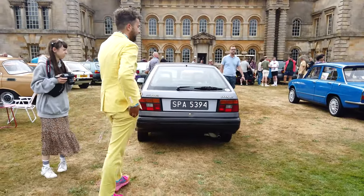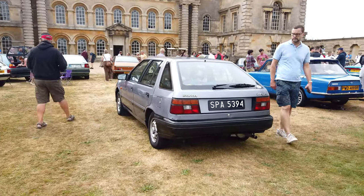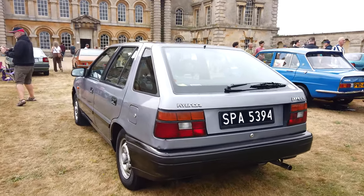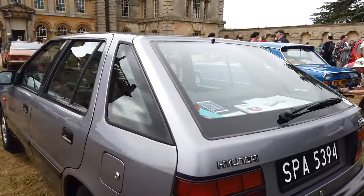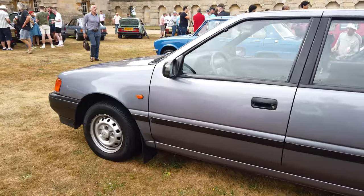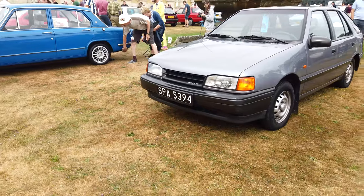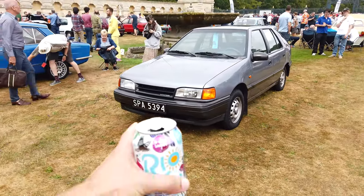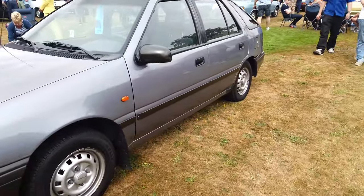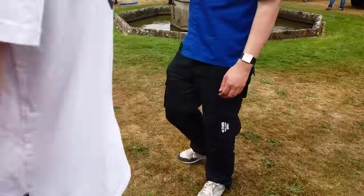This lovely man was just telling me about the deal with the black plates. So in Poland, in 1999, black plates were replaced with white ones, more like European legal ones. And if you don't change the paperwork properly, and you keep it registered to the original owner, you get to keep the black plates. So if you see a Polish motor with old black plates, there's a little glitch there. But it looked cool, and there's a whole community of people on the internet that are fond of these black plates and do their best to keep them.